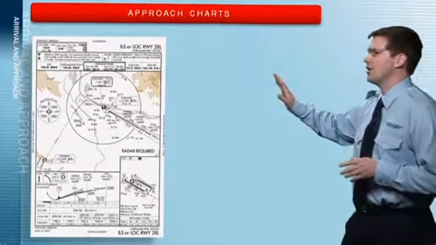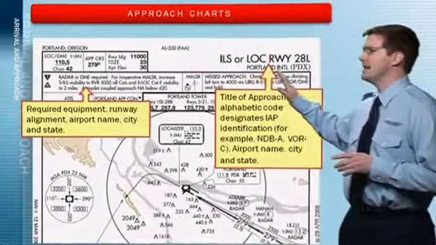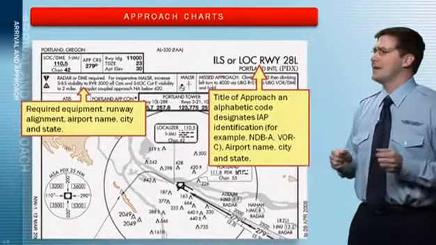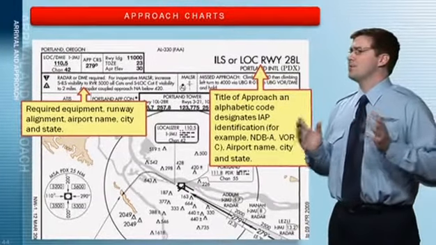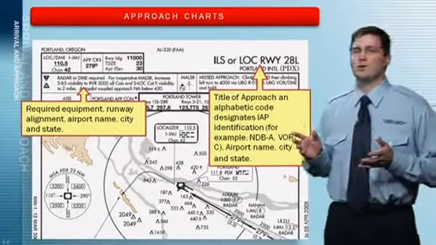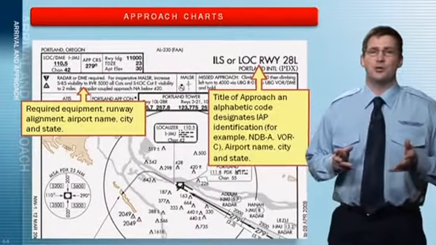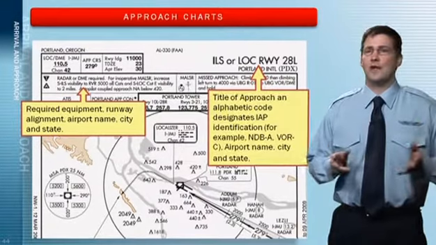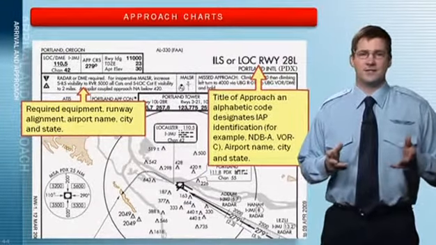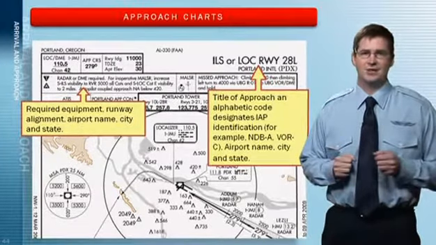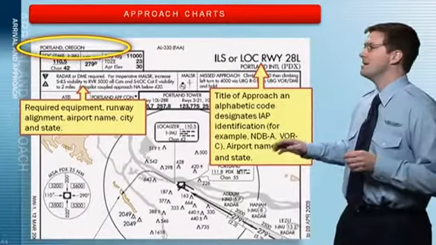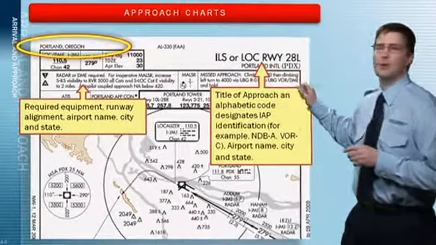Here on the top of the chart, we find the chart title. You can see that right up here, and it consists of the name of the approach and the runway heading. Now, the approach type is an important consideration since it defines the navigational equipment needed to fly the approach. If you have an ILS approach, you must be able to receive a localizer signal, glide slope, marker beacons, and VOR signals in addition to the regular communication radios. Here, you also note the location showing the airport name, city, and state. You can see that up here.